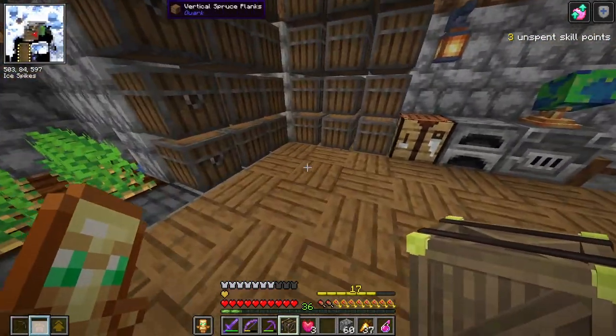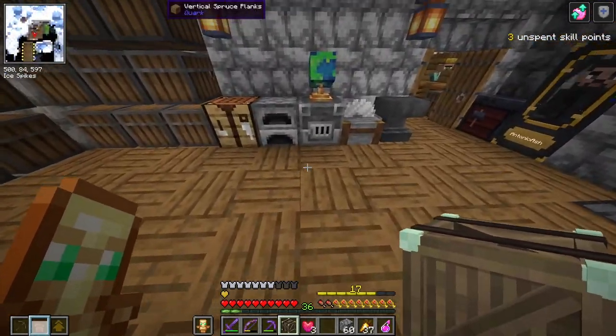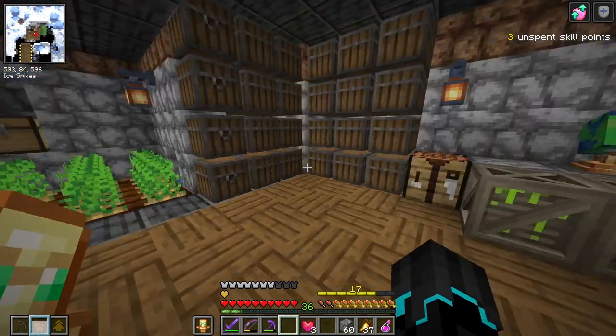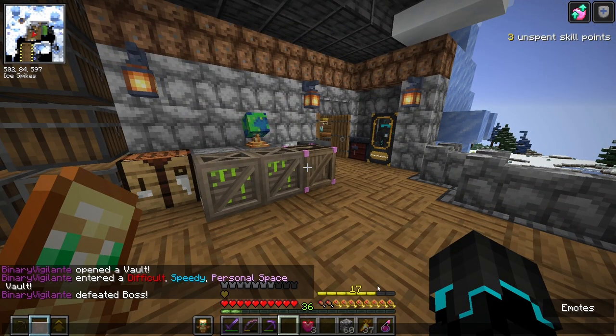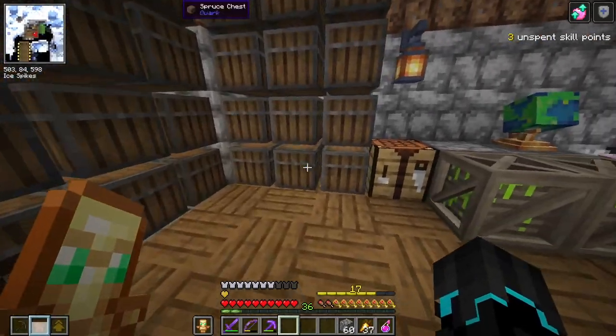Now what I'm going to do is I don't really want to block off my chest room, so I'm just gonna place a bunch of these crates here. I'm not gonna open them just yet. So we only got this much level, but we did get a bunch of vault cookies, so I'm just gonna keep running these vaults here.